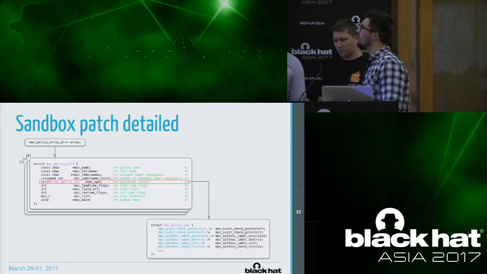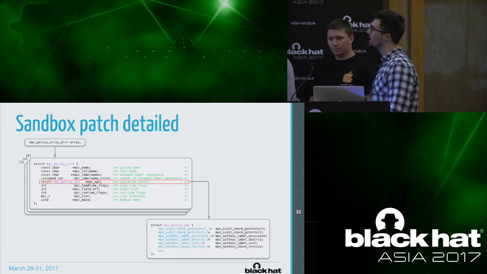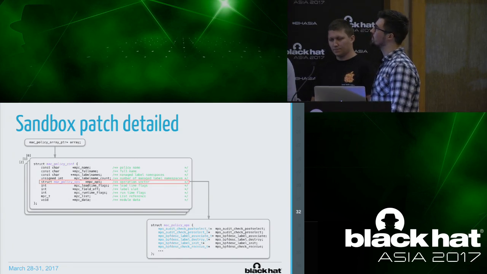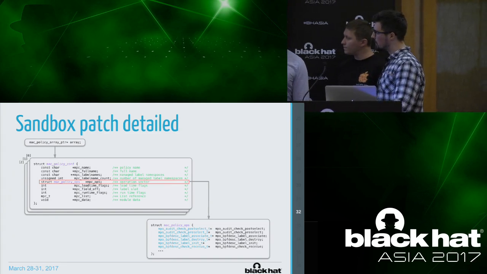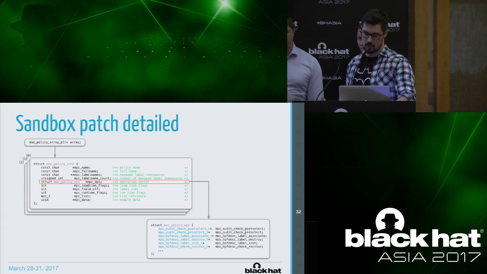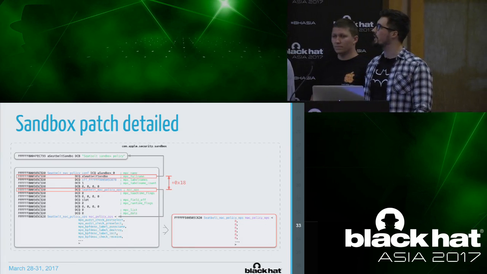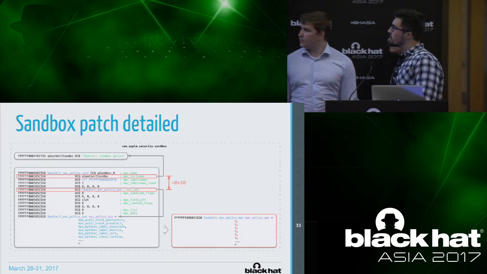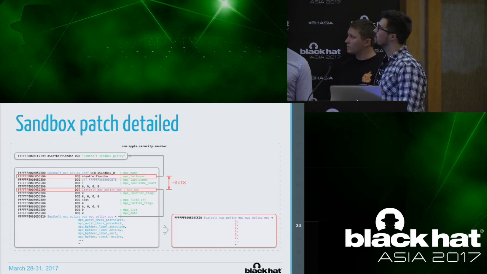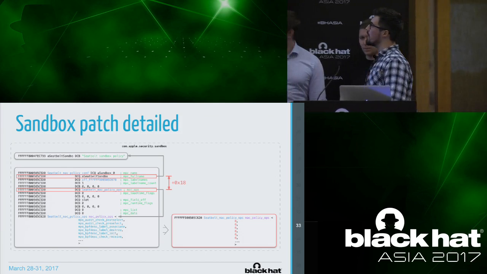This is how it looks like. Again, the Sandbox kernel extension has a pointer to the MAC policy configuration, which is a structure, and one of the fields has the MAC policy operations pointer. MAC policy operations is basically a pointer to the Sandbox hooks. So if you look for the Seatbelt sandbox policy string in the Sandbox extension, we'll find a reference to it, and a few bytes bottom, sorry, we will see a pointer to MAC policy operations.